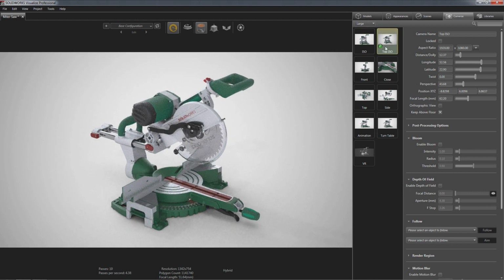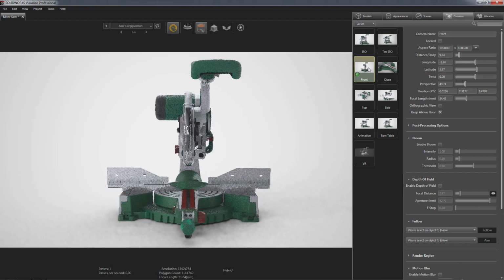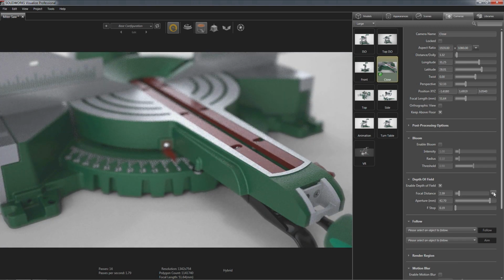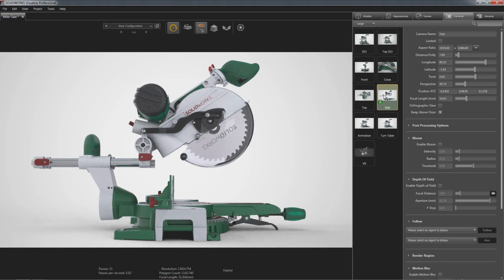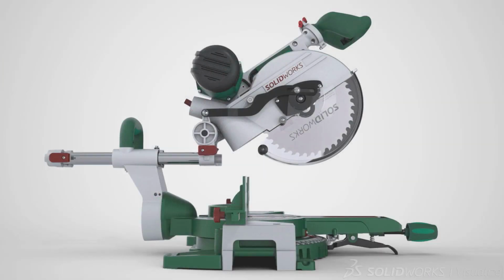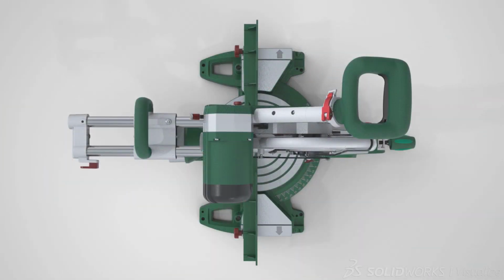Generating the visual content that captivates is easy to create, whether it's for a website, presentation, product video, or advertisement, and helps drive interest toward the products you envision. SOLIDWORKS Visualize has the power to bring great designs to life and compel your audience's attention, all from the convenience of your CAD data.